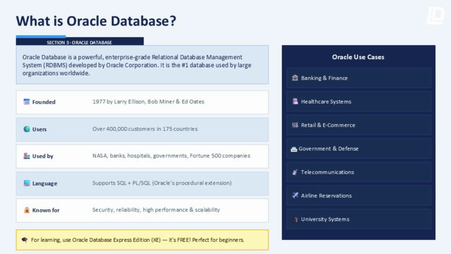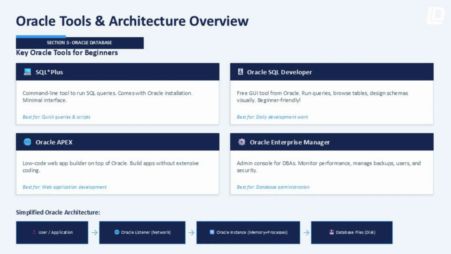Oracle database is designed to handle massive amounts of data and complex transactions, making it a top choice for mission-critical systems. Oracle provides several tools to interact with the database. SQL Plus is a command line interface, SQL Developer is a graphical tool for writing and managing queries, Apex is used for web application development, and Oracle Enterprise Manager is used for monitoring and administration.